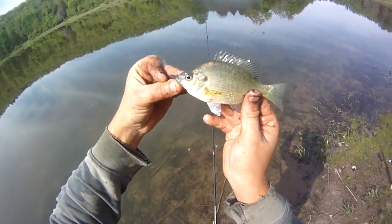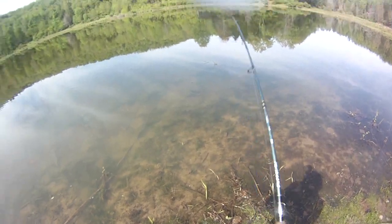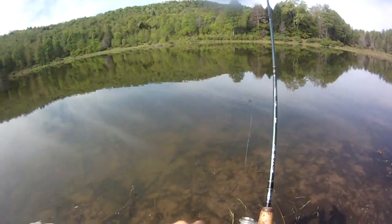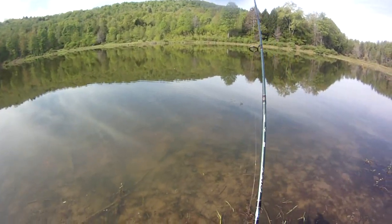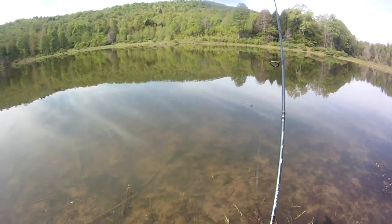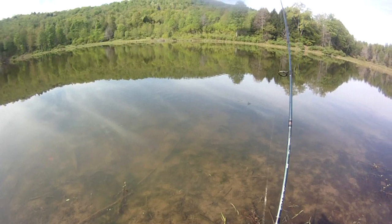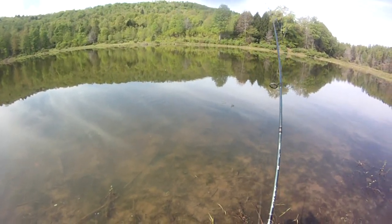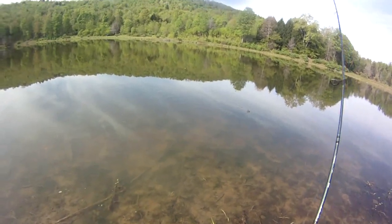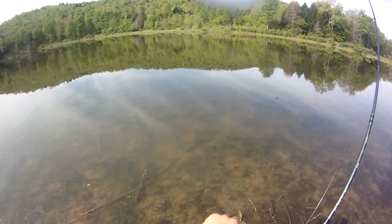Barely. Can't lip him, barely hold him. Got one running with a quarter worm. That feels like a decent one. Sweet. I usually get a better class of bluegill and pumpkin seeds. Like, how do I describe this? Usually the better ones aren't edge fish. There can be good ones on the edge, but I get a better average out a ways, but still shallow. It's like that's their spot.